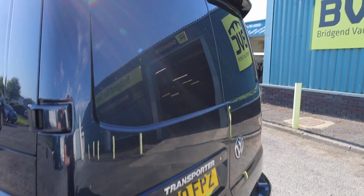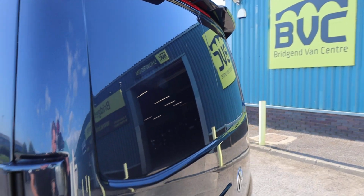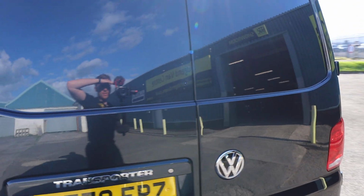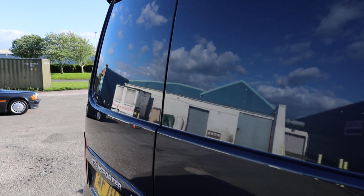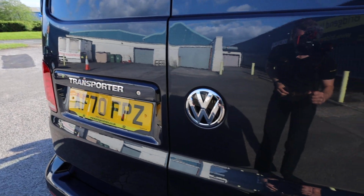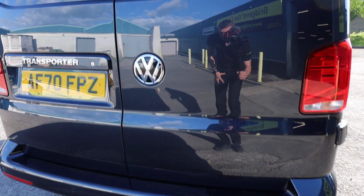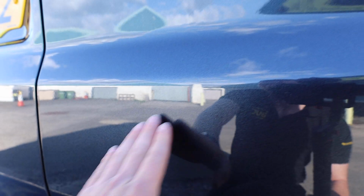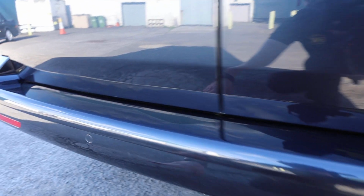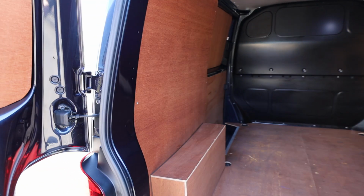In terms of condition here at the rear of the vehicle, I hope that the camera is conveying this accurately, but the paintwork has got a fabulous gloss. I'm just trying to point out any little minor blemishes which I can see, but it really is looking very smart indeed. If I'm being very picky, there's a couple of very light hairline marks, not ones that you can feel, just there. The rear bumper's looking very good, with a tiny little blemish just over to the left hand side here, but all in all, an extremely presentable start looking at the condition.